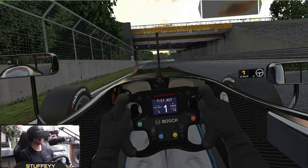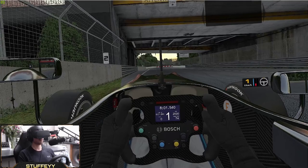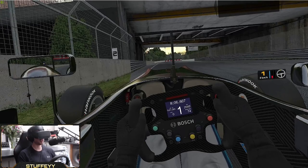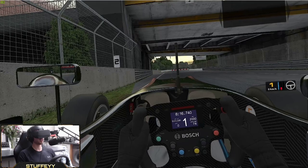Now, this is a particular chicane that you really need to go quite slowly into. It's so easy to go, oh, I can go around this a lot faster. But you'll lose it, because this chicane has the dreaded sausage curbs, which are an absolute nightmare for F3 cars. Specifically when you've got the new damage model, going over one can just mean a broken suspension or a broken front wing.